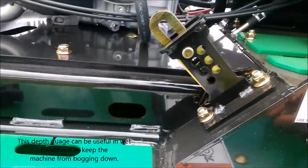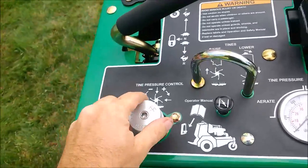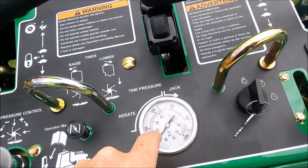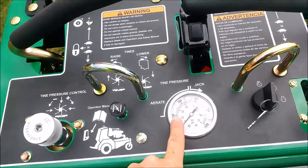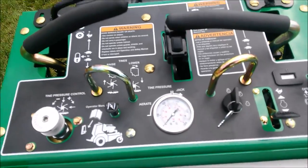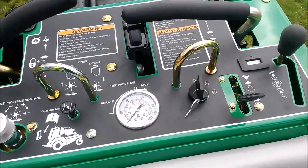Most of the time I find this is sort of redundant and unnecessary, because you can use this knob right here, just like an Exmark machine has. As you tighten it in or loosen it out, you can adjust your pressure. The higher your pressure, the deeper your tines penetrate into the ground. I find that on this Ryan machine, about 400 is right. I find the machine starts to work a little too hard if you go above 400. I like to run it right around maybe 375, which seems to get good performance without working the machine too hard.